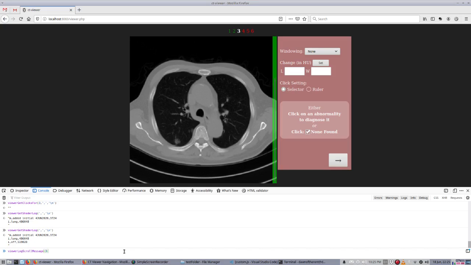I could have used viewer get current set, but I'm not going to. Scroll message. That basically injects a scroll message with a timestamp into our scroll log. So if I were to get viewer scroll log, we can see this message we just injected, and it has a little M for message. Okay, we can do the same thing for clicks.